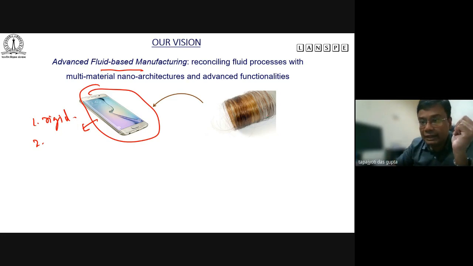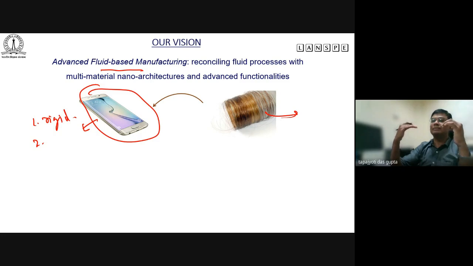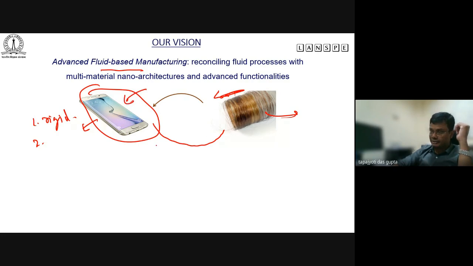On the other hand, you have these fibers, which are very flexible, right? You can think of copper wires. So these are actually copper wires, which are like fibers, which are very flexible. Well, not stretchable, but still can be made stretchable if you use different materials, but with limited functionalities, right? So why don't we think about a process technology where we use the flexibility of these fibers and put it into these planar structures with a lot of functionalities, right? So that means it becomes a flexible planar structure.